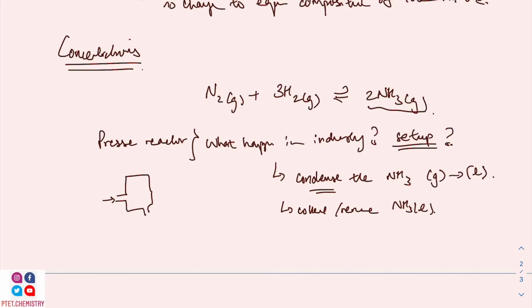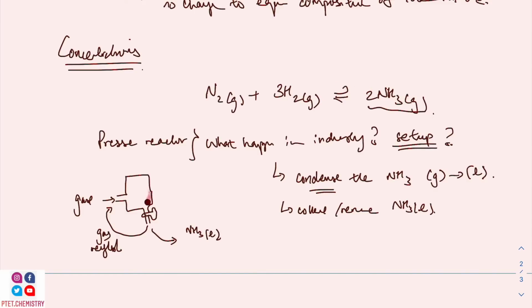So there's like a tap, I guess. Okay, this is a closed vessel. Your gases come in, but obviously there will be a recycling as well of the gases. So any gas that escapes can get recycled. So you recycle the unreacted N2 and H2 because it's equilibrium, so it's not 100% reaction. But then you will collect the NH3 as a liquid.